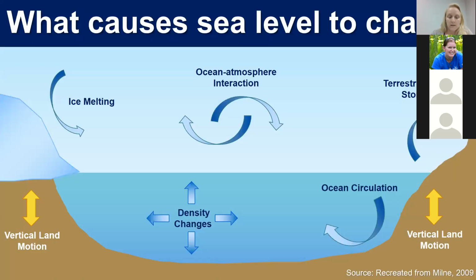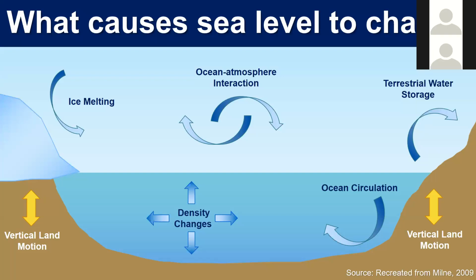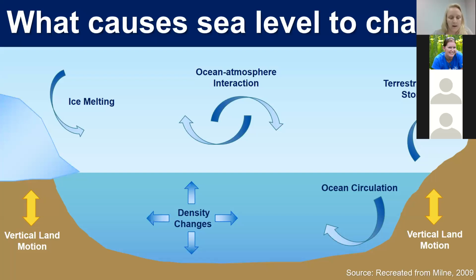So what could be causing this increase that we're seeing in tidal flooding days? One thing is sea level. There are multiple factors that cause sea level to change, and I do say change because sea level is always relative. In some places it can be lowering, while in other areas it can be increasing due to any number of factors. For example, when water warms, it becomes less dense and therefore it takes up more space.